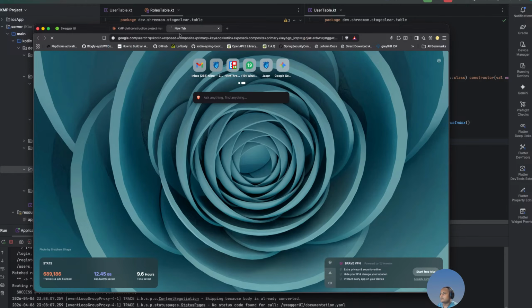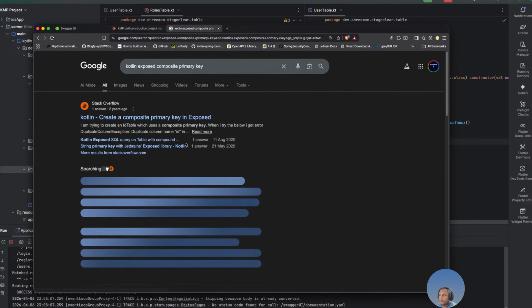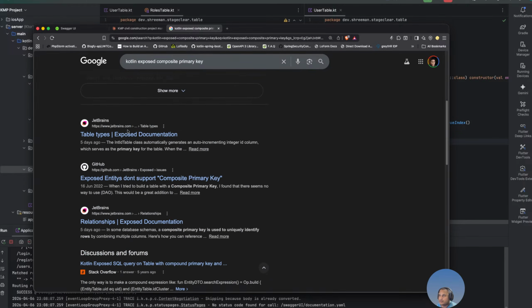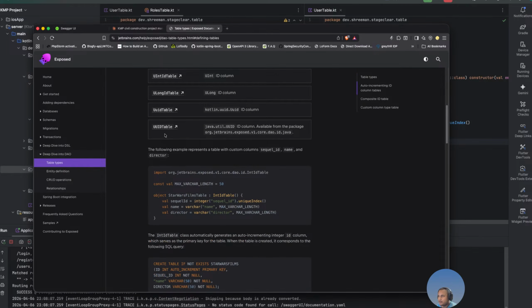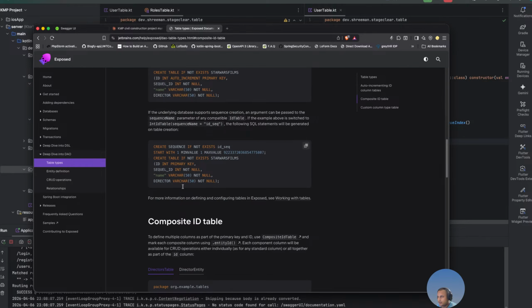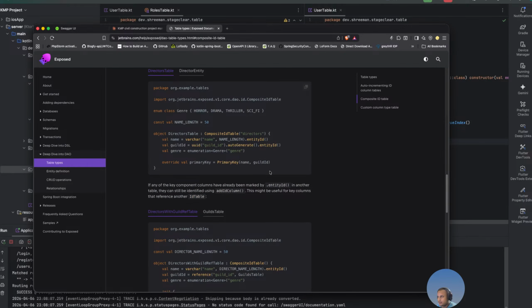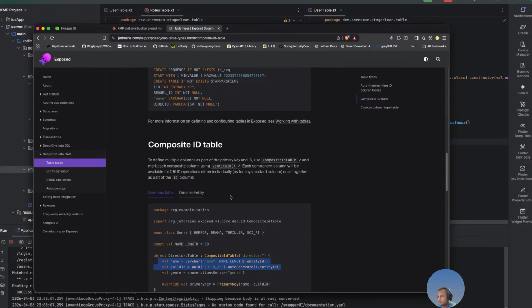So what it will do, we can say table types, right? And I think yesterday I checked here, there is a way you can see that from this we can have that composite thing, composite ID table, right?